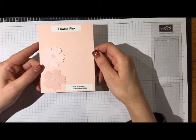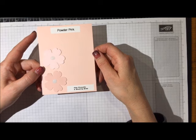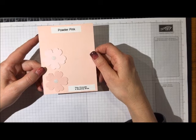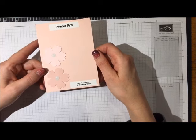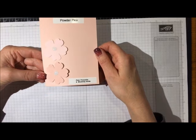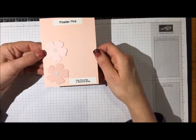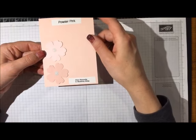Now, I have to say, if there's any InColor that probably didn't rock my world, it was this one. And just to be perfectly honest, I feel like it's a little bit too close to our other pinks. We have Pink Pirouette here at the top, and then we have Blushing Bride down here. You can see these are actually pretty close. In fact, it sort of looks like Powder Pink is a combination of Pink Pirouette and Blushing Bride.